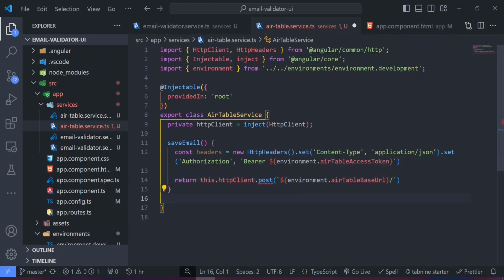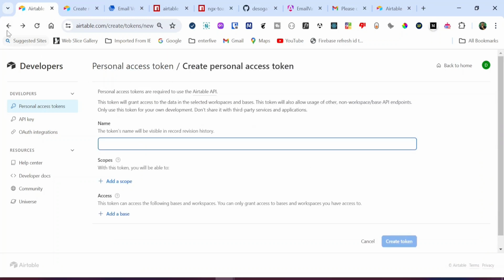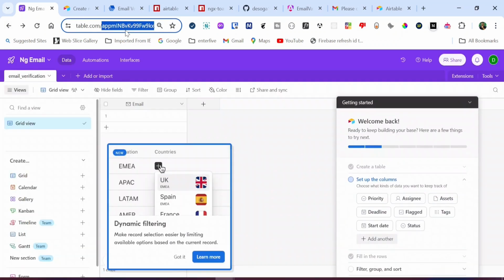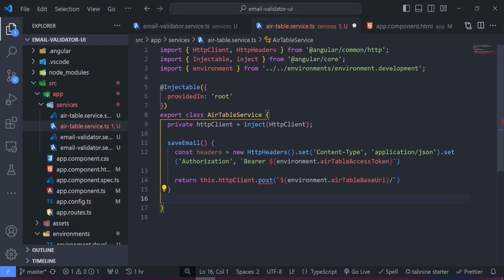Now one thing you need to take note of is we need to head back to the Airtable database. So I'm going to go back to the database, and in the database we need to grab two things. The first one is the ID immediately after this URL, which is here. We have airtable.com/ this particular URL you have immediately after the airtable.com. You need to grab that.